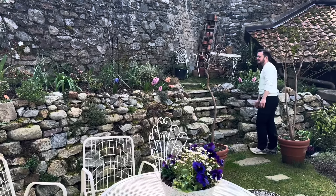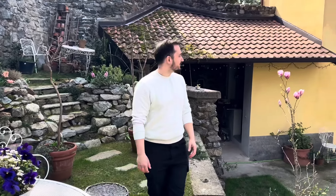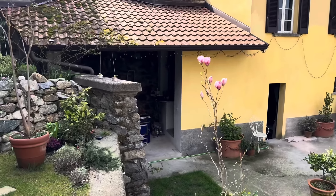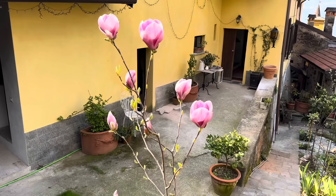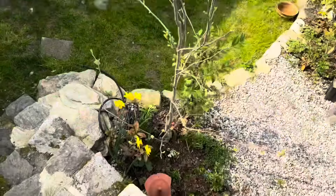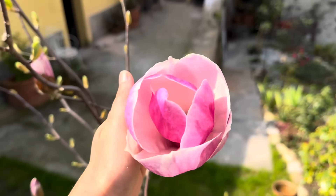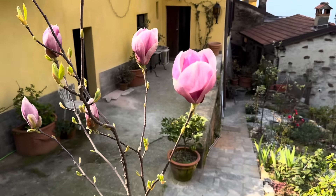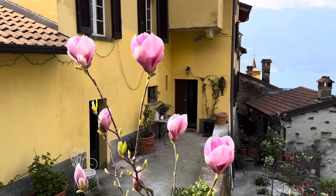And the most exciting thing — what is the most exciting thing in the garden? The magnolia tree. The magnolia tree is now in bloom, and it is such great luck that we can look at those blooms here from the steps. We can actually see them so close and even look inside. They are gorgeous. Absolutely beautiful.